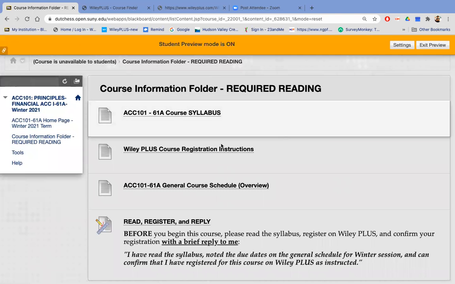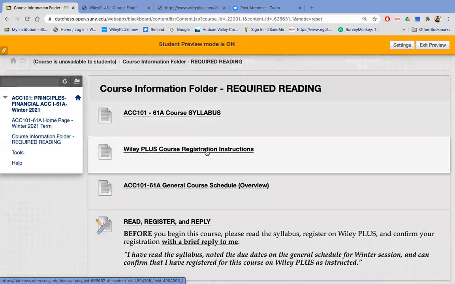And like I said, everything is done on Wileyplus. Again, it's the publisher's website. Wiley is a publisher of the textbook that we use, and the Wileyplus system is basically their software. Now they have upgraded to a new Wileyplus system. We do not use that. We still use the legacy system.